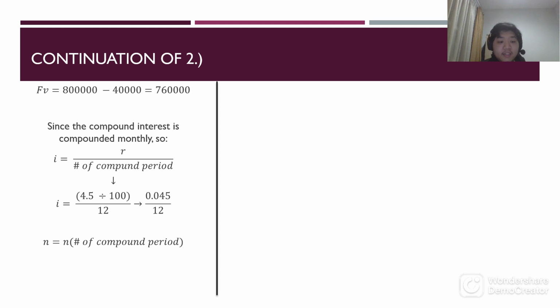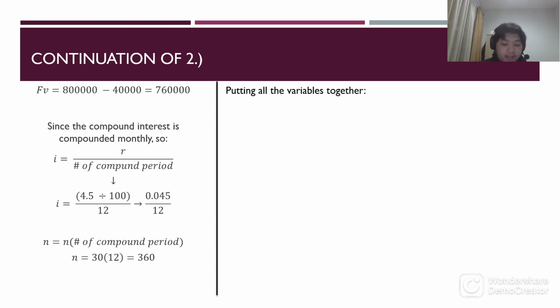Now, since it is compounded monthly, we can't simply put the years as years itself, because everything will go off track from there. What we can do is simply multiply the years by the compound periods. Since it's compounded monthly, n is equal to 30 times 12. Since it says that they need to pay off the mortgage in 30 years, that will give us the value of n equal to 360.